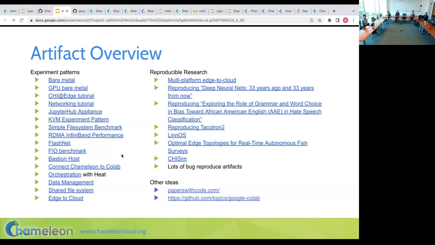You set up an experiment in a specific area. So you can treat them as maybe half of an experiment already there, and most of them also have those benchmarks in them. This FIO benchmark not only sets up the storage experiment for you, but also runs the benchmark and does some data analysis. It's not necessarily connected to a specific paper, because it's been developed to be a cut and paste experiment pattern to help people get started writing their experiments or different ones.